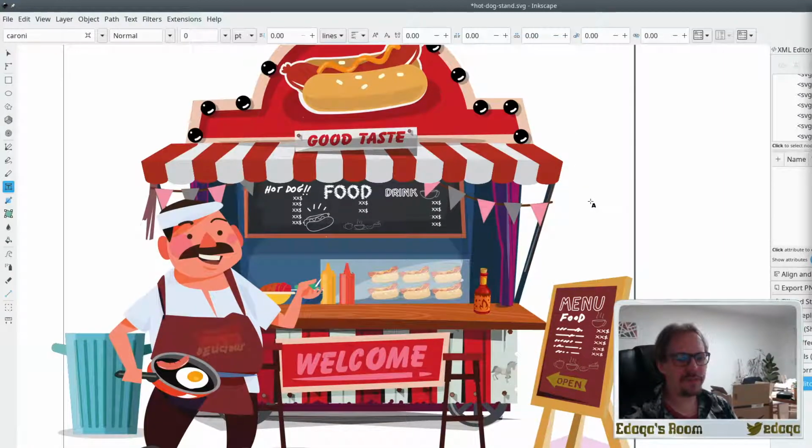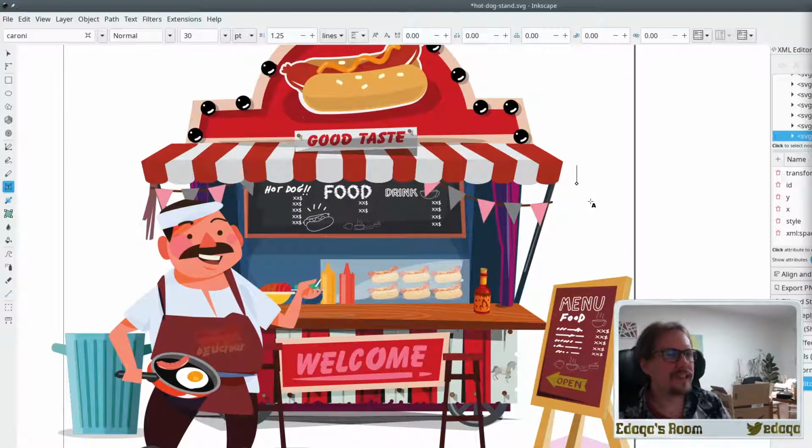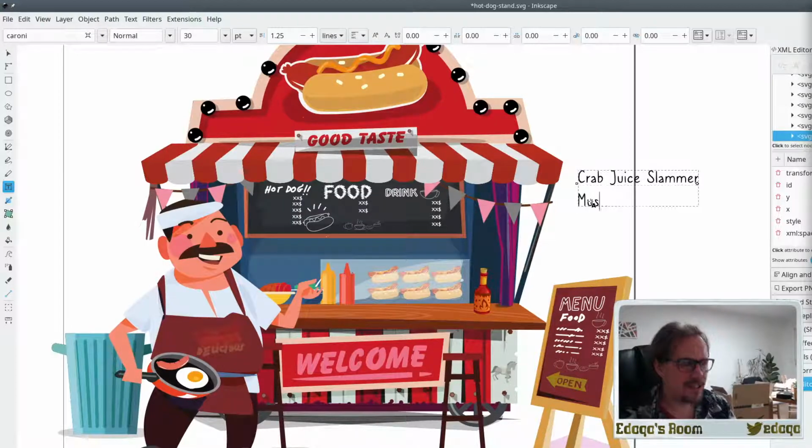I'm going to write it over here first of all. Can I actually see the text? What text do I want? And I think I can get away with, since it's going to be really small, putting actual names of drinks here, or some ridiculous names as well. You know, like a crab juice slammer or something. Crab juice slammer. Nobody knows what that is. Nobody cares. It's obviously not relevant. And you can have something like mustard sauce in your drinks, just to make it interesting.